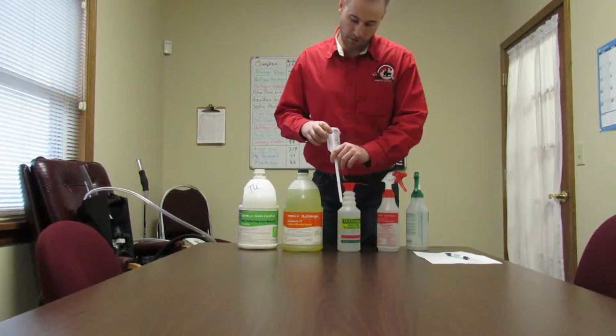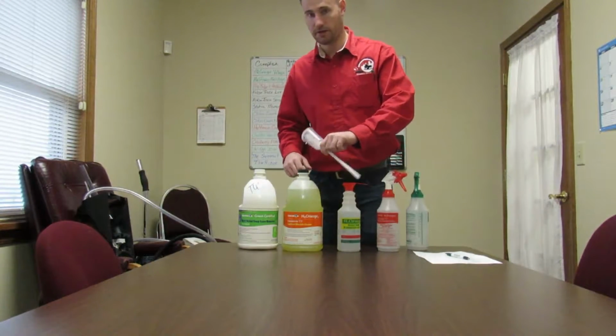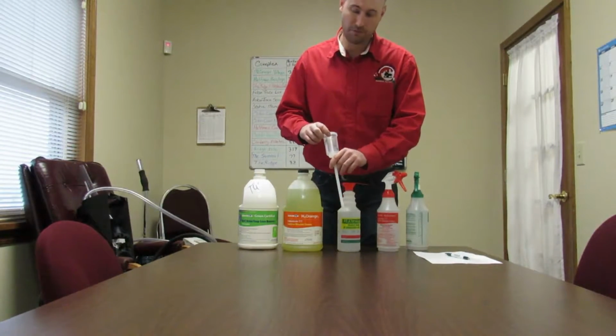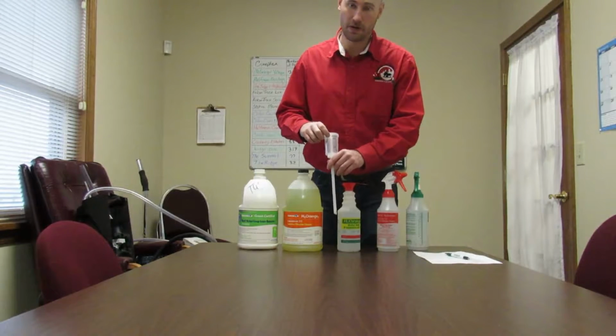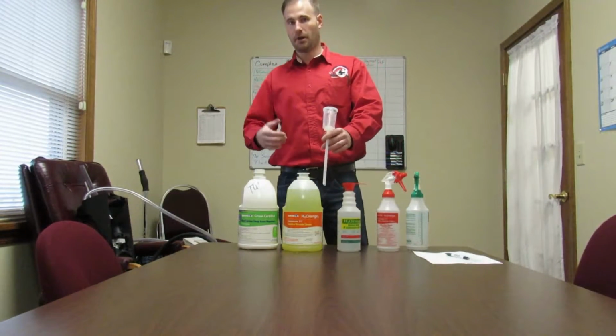For a mop bucket, or for a gallon jug, you'll fill it up to the 1 gallon line, dump it in the gallon jug, fill the rest with water. For a mop bucket, you would fill it up to this number 3 line, which is almost to the top, dump it in the mop bucket, fill the mop bucket halfway with water.